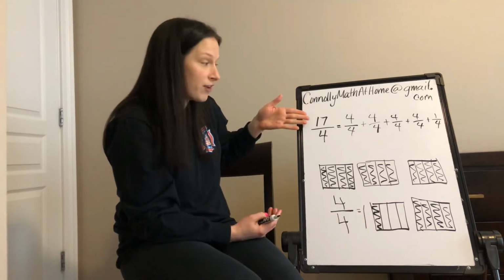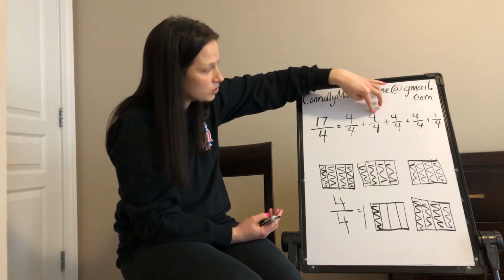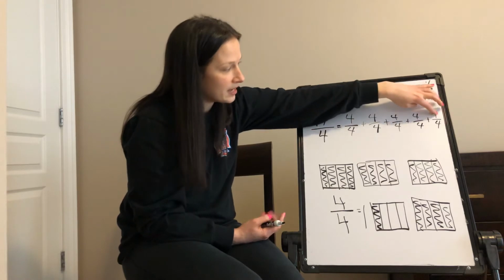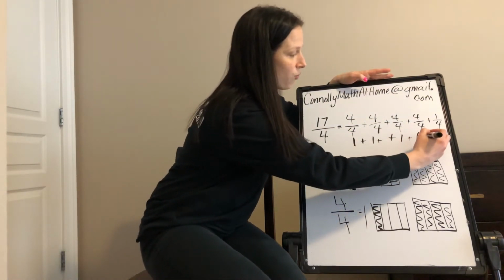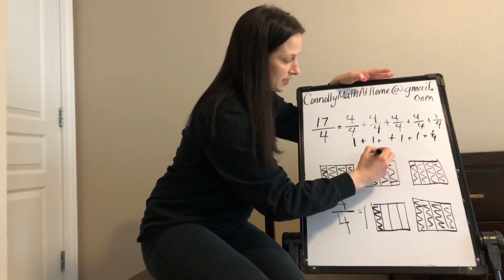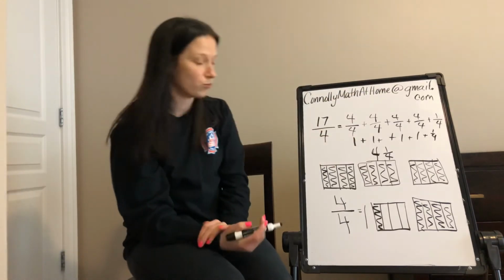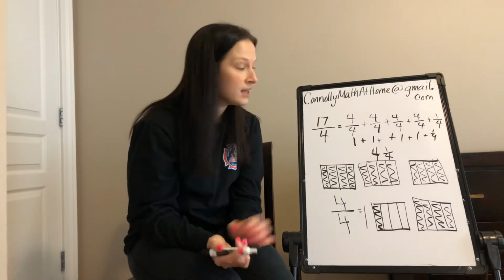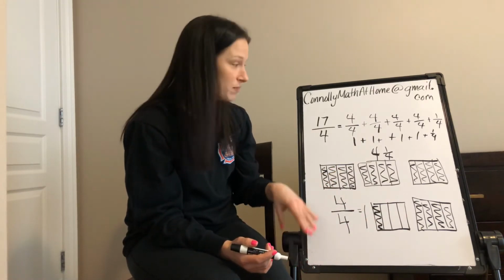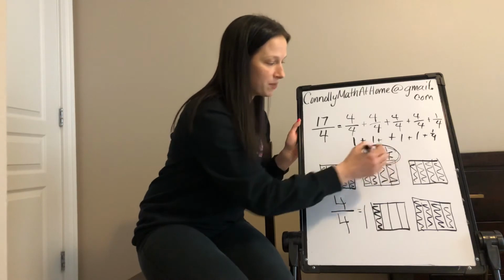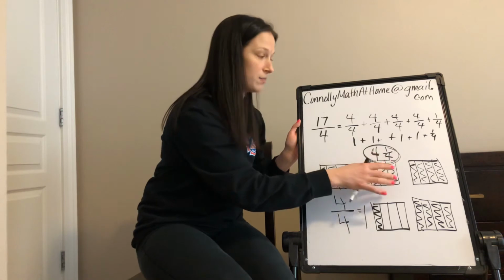In decomposing of the fractions, when we think about taking out groups of 4/4, we have 1, 2, 3, 4, and a fourth. So this is what it looks like, 1, 2, 3, 4, plus a fourth, which means that 17/4 is the same as 4 and 1/4. Okay? So that's the understanding behind changing an improper fraction into a mixed number. This is our mixed number, a whole number and a fraction, making it one number, 4 and 1/4. That's why it's called a mixed number.